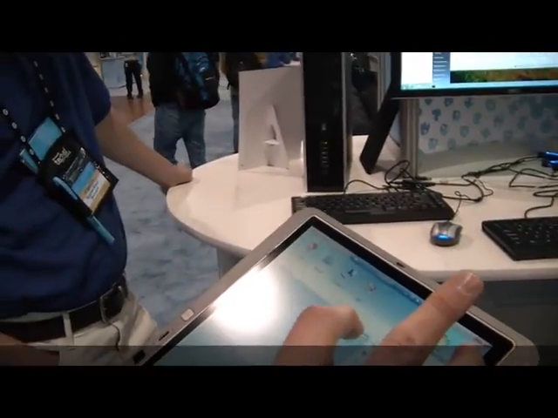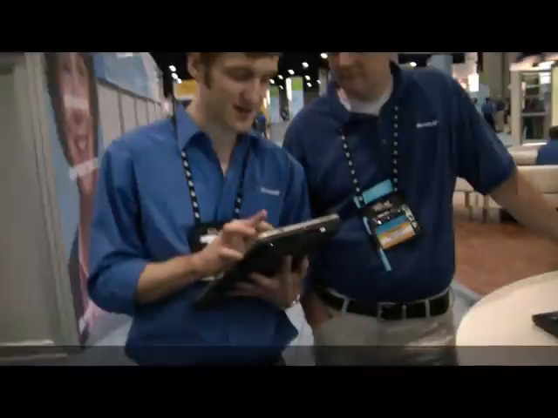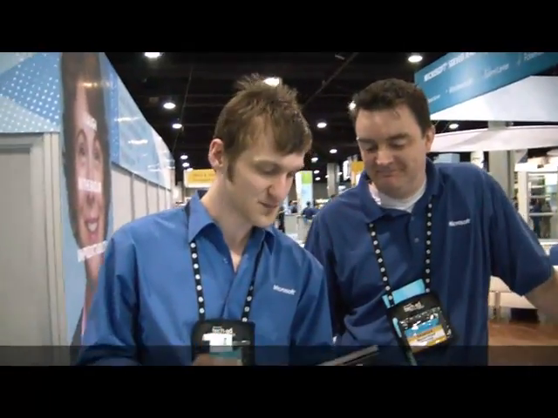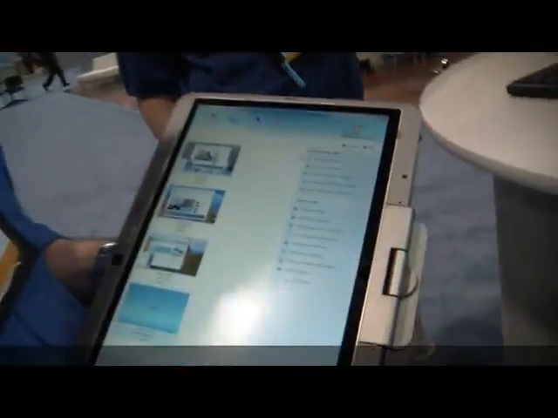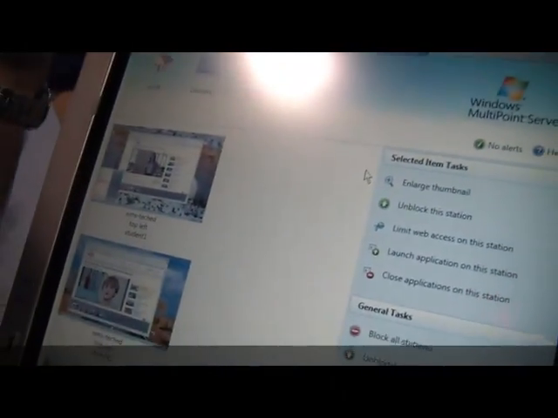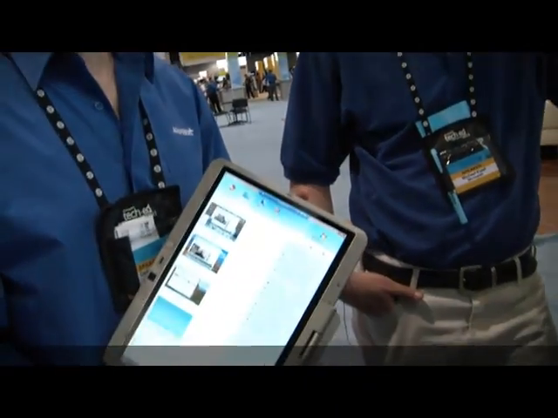I did. So what Windows MultiPoint Server gives you is the ability for the teacher to basically see little thumbnails of what's going on at each one of the stations in the classroom. And you can, of course, access this from any of the stations yourself as a teacher, or if you've got your own PC or your own permanent PC in the classroom, you can just connect remotely to the MultiPoint server through terminal services, and you can just do everything from there. So, we've got this HP device on the same network as the MultiPoint box, and I just connected remotely, and I'm running the MultiPoint management tools remotely from this tablet.